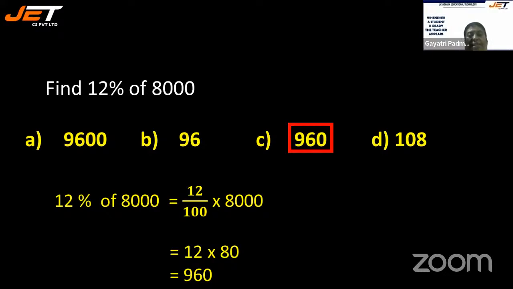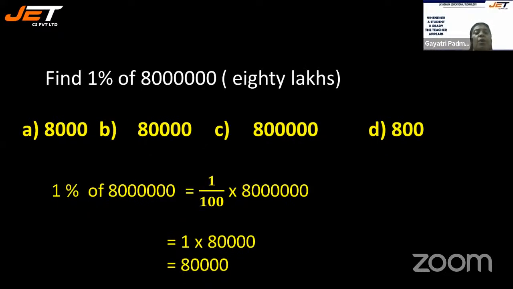Yes, I'll just give you a few seconds for you all to understand and note down the sum or do it by yourself. Though the answer is being displayed here, you have to do it by yourself. Then only this will get registered in your mind. Yes, if it is 12%, it is 12 by 100, right? This concept should be registered in your mind. All right. Yes. See the next sum.